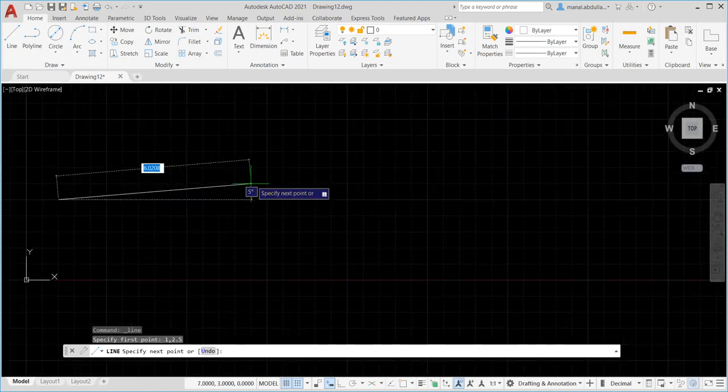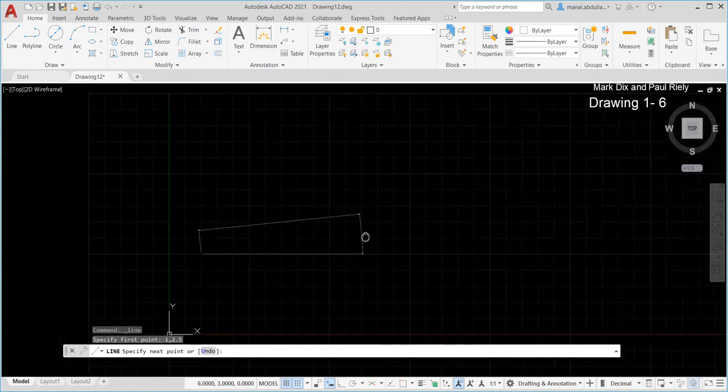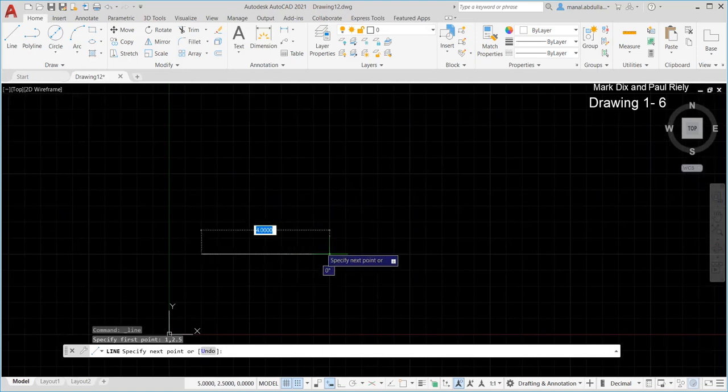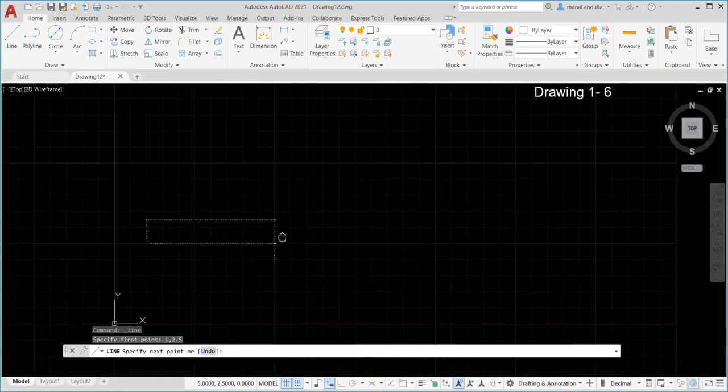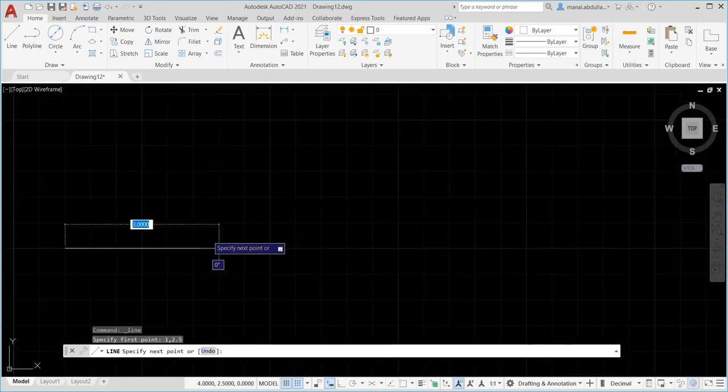Now we need from this point, I'm gonna zoom and pan. Remember that you can use your mouse middle button to roll it up and down to zoom in and out. Also, if you press it and hold it down, you can pan, and as you see, the pan is a little hand here that moves the model space. Now we need to get the point here. The second point, specify next point, and we have 4 squares, which make it 2. Okay, because each square is half, so 4 squares is 2.